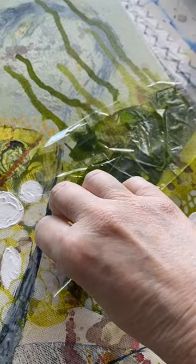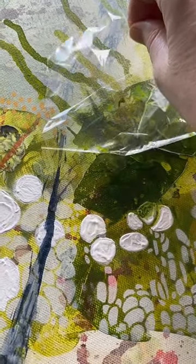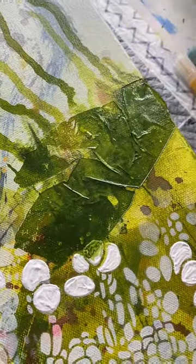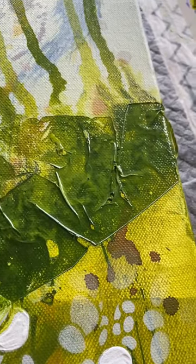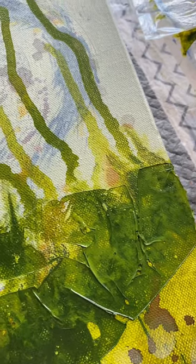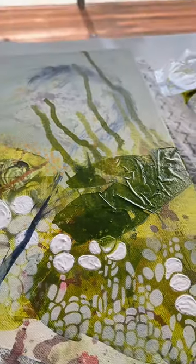So this has been drying overnight, and now I'm just lifting the plastic, which has been on the little green area that I did for the drips, and there you have a nice little spot of texture, thanks to the plastic. The more you scrunch it up, the more little interesting bits of texture you get. So that was well worth doing. I quite like the look of that.